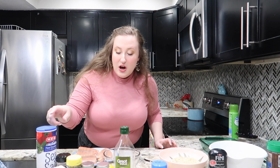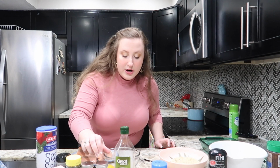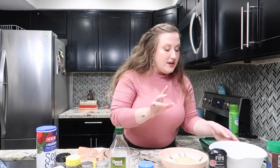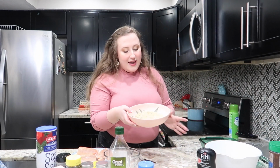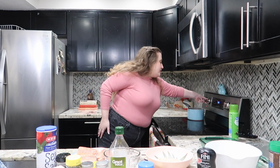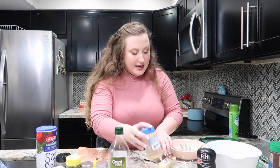And for my ingredients, I have salt, pepper, onion powder, dill, Italian seasoning, garlic powder, a lemon, a little bit of olive oil, minced garlic, butter, and then for the Brussels sprouts I have balsamic glaze and Parmesan. And here is about a cup or half a cup of breadcrumbs, and I sprinkled some Parmesan cheese in there as well. My potatoes are boiling right now. Self-explanatory, y'all already know how that goes. So let me go ahead and work with my salmon really quick.